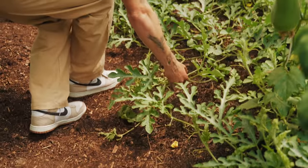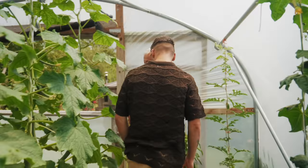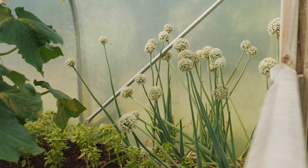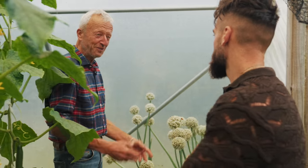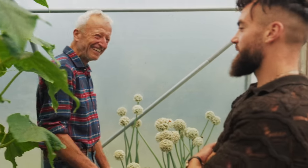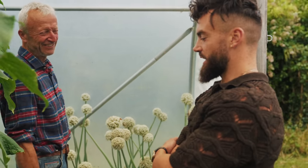And these are onions for seed — so basically that one onion makes all these stems. Something a lot of people forget is that you don't have to keep buying new seeds every year — every plant has the ability to produce a seed. It's just learning the technical side.